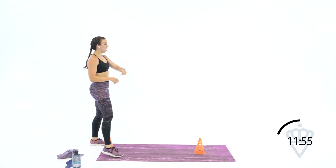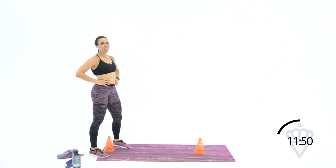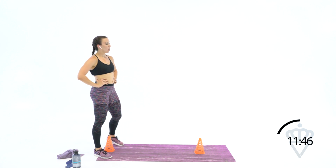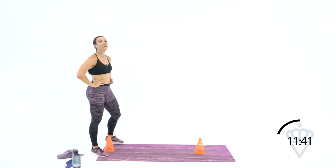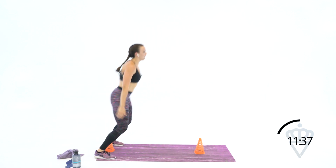Okay. So now we're going back. Hop front, other direction, and then back. Big deep breath. I know this one's tough. We can do it, okay? Getting our cardio in a multi-directional way. Ready? Let's go. Round four. Up, side, side, and back.